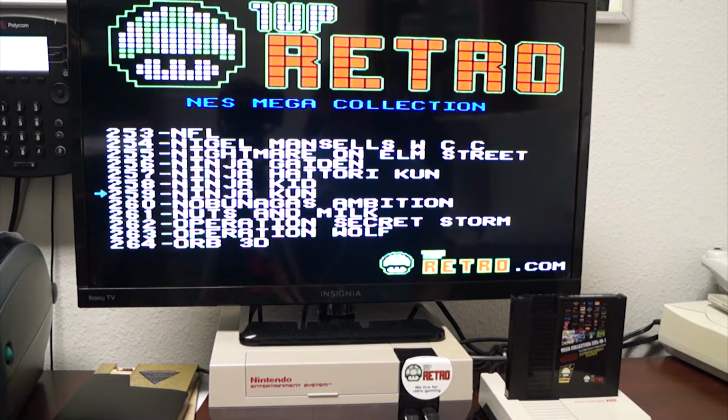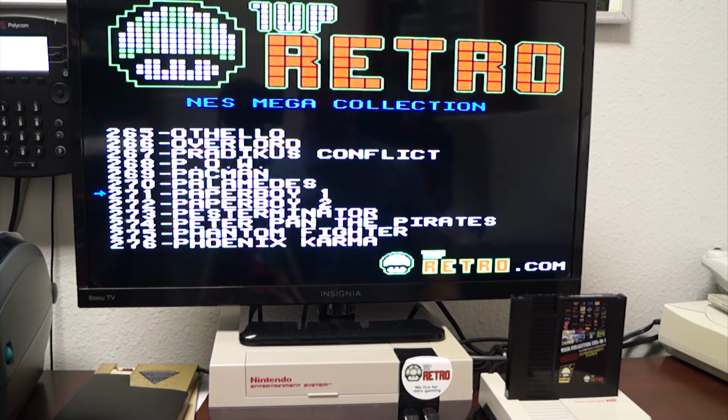Ninja Coon. That one's actually kind of a fun game. You should try that one. That one's pretty interesting. Nuts and Milk. That one's a weird game. I don't even know what to compare it to. Nightmare on Elm Street, Operation Wolf, if you're into some of the gun games.